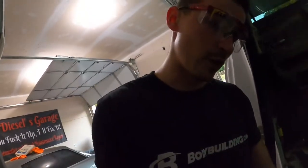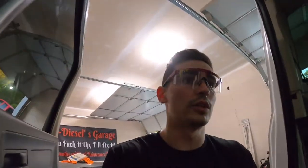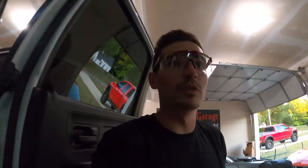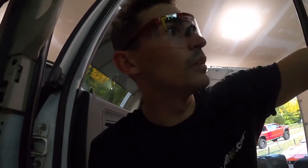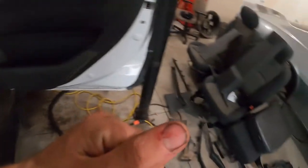I'm gonna redo some of this wiring. I'm gonna retape it up so it looks nice. And I have peace of mind when I put the carpet in. And it's not a half-assed job because we don't need that. Anyways, bam. I cut my thumb too, but that's all part of the old fun.